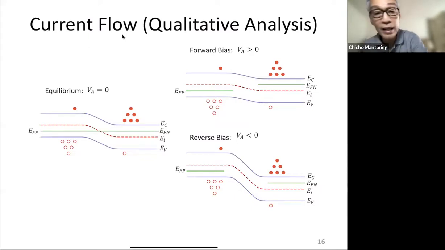Okay, let's take a look at the left side first. Let's look at the electrons first. This is an electron in the p side, meaning this electron is an intrinsic electron, because if you have an electron in the p side, these are thermally generated from electron hole pairs. Is this capable of going to the n side? Yes, it is. It is capable of drifting. It has enough energy.